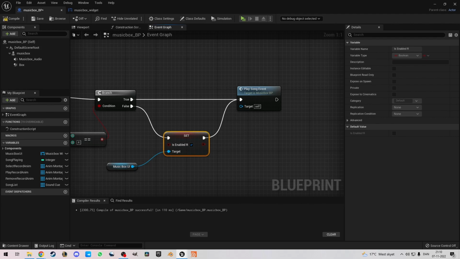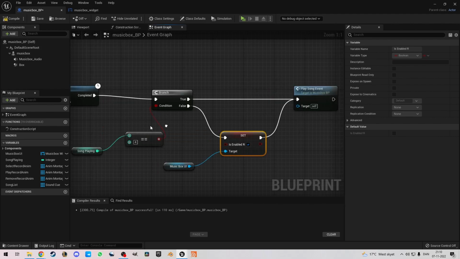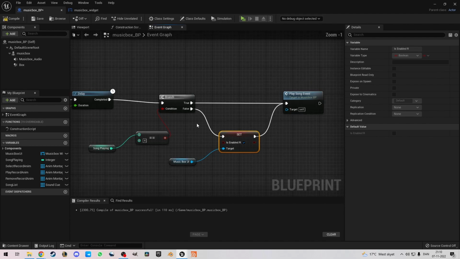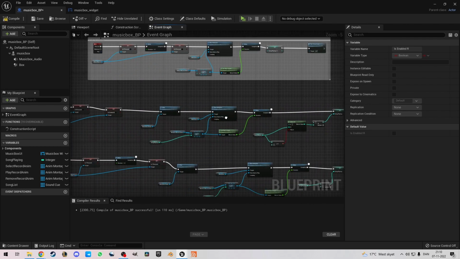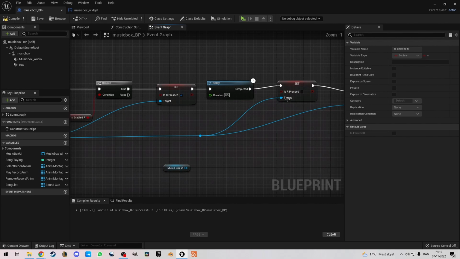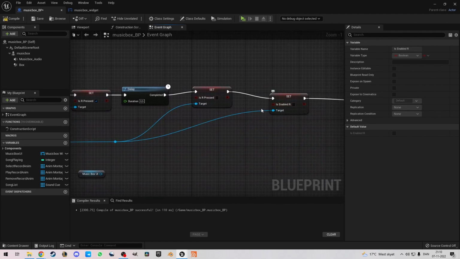And if it's true, then don't enable R. I hope this wasn't too confusing. So check if the song is the last song. If it is, just play the song, because in the beginning we disabled R. So once you pressed it, we disable it.